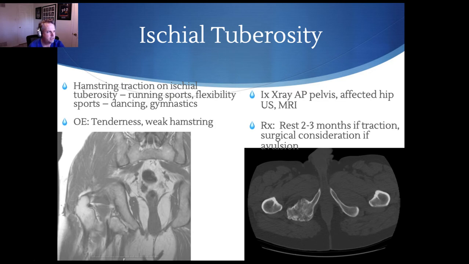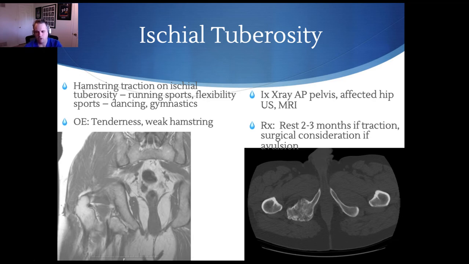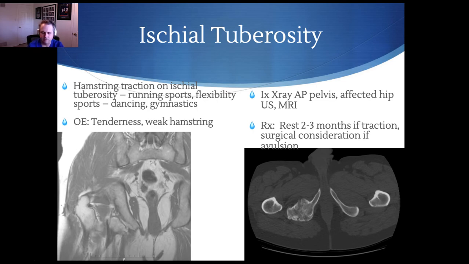This commonly occurs in dancers, ballerinas, other mixed dance performers, gymnastics, and running sports. They'll typically have a weak hamstring. It gets tricky when you image these patients after two or three months — they can develop heterotrophic ossification and the ischial tuberosity can look quite abnormal. These irregular appearances have actually been concerning for aggressive lesions on MRI, leading to advanced imaging. We're much better now at differentiating using MRI, but history and examination remain important.